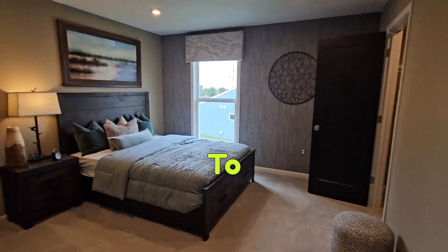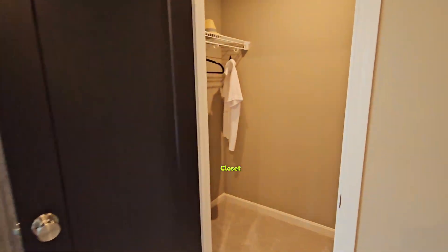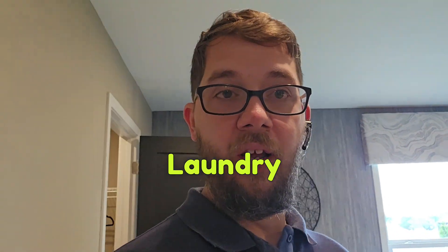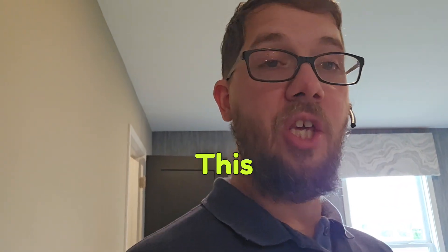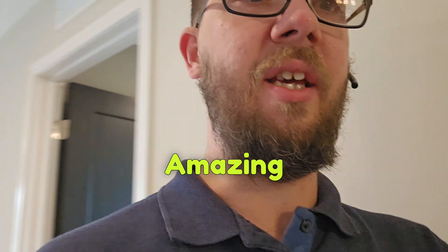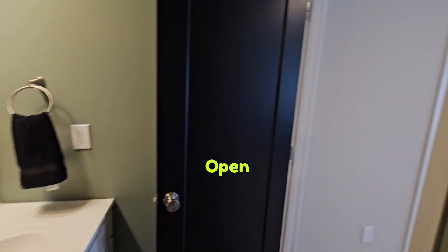Coming in here to the second bedroom and your walk-in closet. And again, your owner's suite was on the bottom — on this one with the loft, the owner's suite is downstairs, laundry is downstairs, so no need to run up and down the stairs. Then you have this huge loft area — big open space, plenty of playroom. And then here is your hall bath for the upstairs guest rooms — big, beautiful open space.